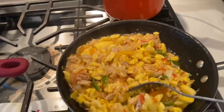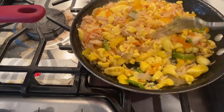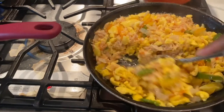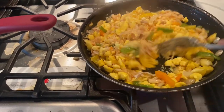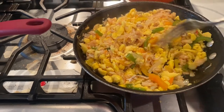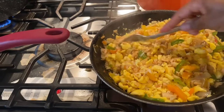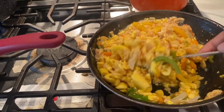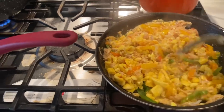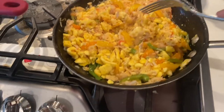Alright, so now here go our ackee and saltfish. Yep, gonna let her cook down for a little bit. And then I'm gonna add my black pepper, cayenne pepper, and I think a little touch of garlic maybe. But yep, that's what she looks like. Yes, look how pretty she is. So beautiful.